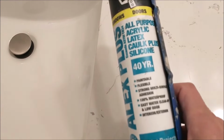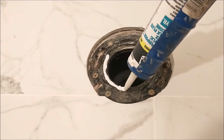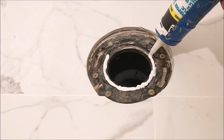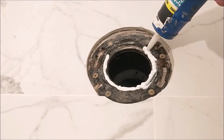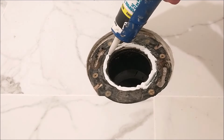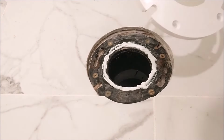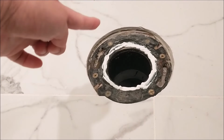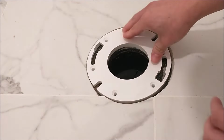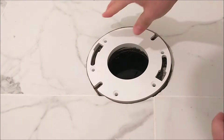So I put on some silicone caulk, and this is the one I use, around the flange of the toilet, so the spacer will stick to the flange. The silicone I'm putting is right next to the opening of the hole to keep the water from going outside. Now I'm getting the spacer, and before I put it in, make sure that the two slots on both sides match the slots on the flange, and just push it in and let it dry, and that's it. Make sure it's tight.